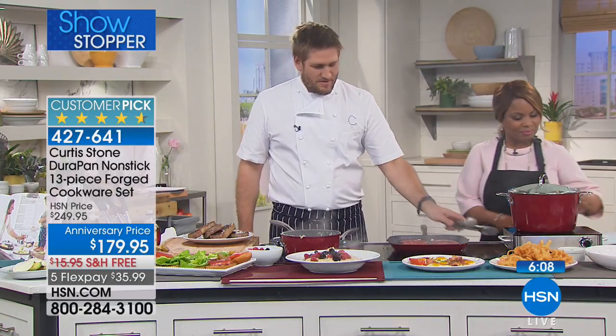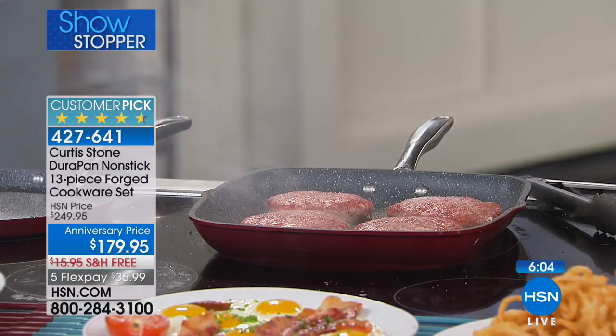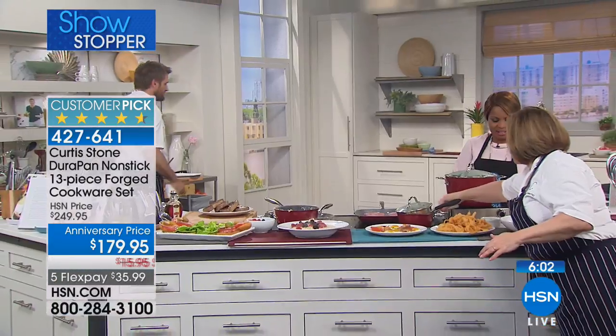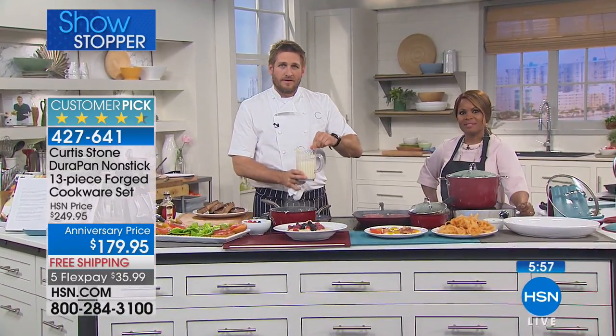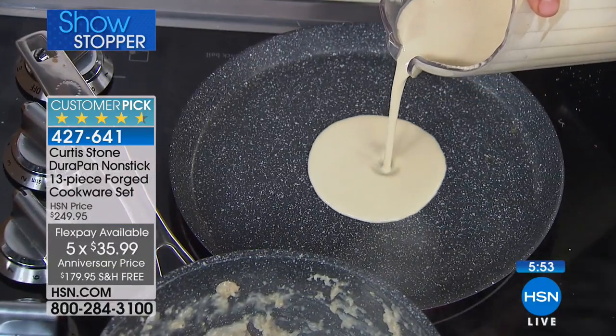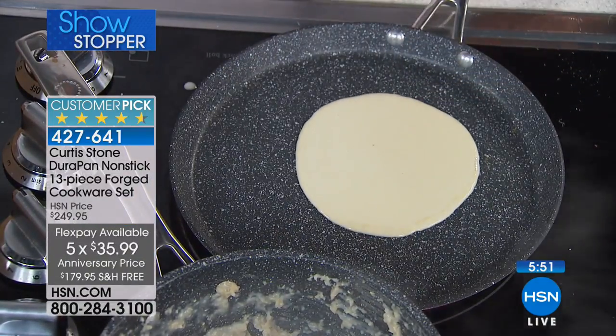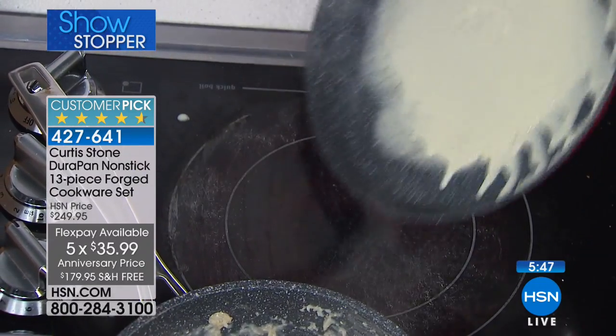Oh my God, I don't even know where to start. Okay, first of all, I bought my first set last year, and it was a big set. I don't remember if it was 13 or 15 pieces, and they're amazing. And then I got the grill pan. I ordered the Today's Special Value this morning because I want more of the saucepan, so I got those too. I'm so excited. And I got the bakeware set with the sushi pans.